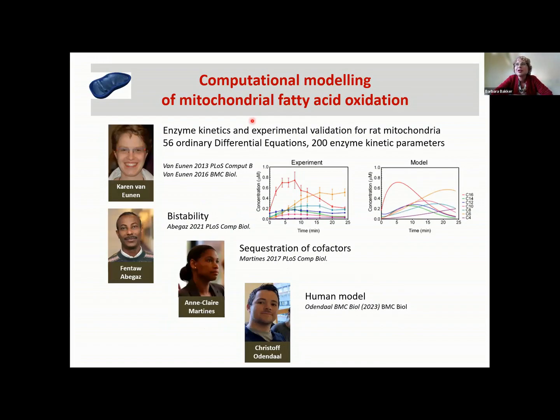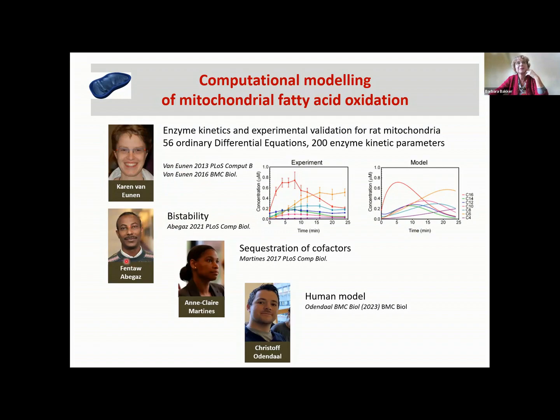Well, this has been a project since 2012, I think. So the first publication came out in 2013, and then Karen van Eunen published the first model for the fatty acid beta-oxidation in rat, because from rat liver we had most kinetic data available. And she used that also. Well, first of all, she validated this. So she did a lot of experiments. For instance, here you see concentrations of certain metabolites, and you see what she measured and what she modeled. So she did a lot of validation experiments. She also made a model for mouse. And we started investigating different properties of these models.